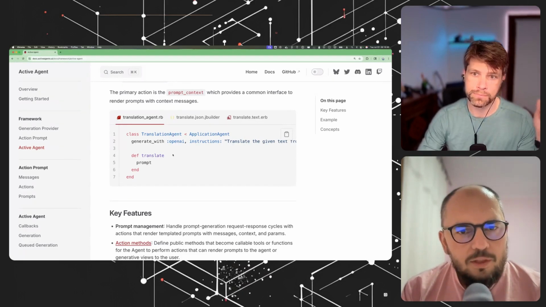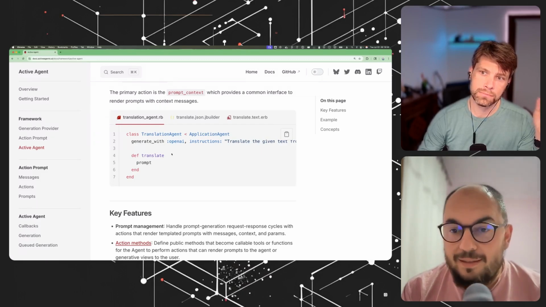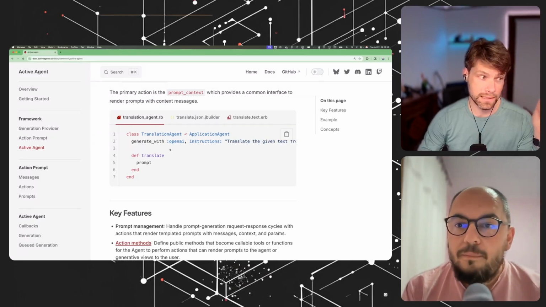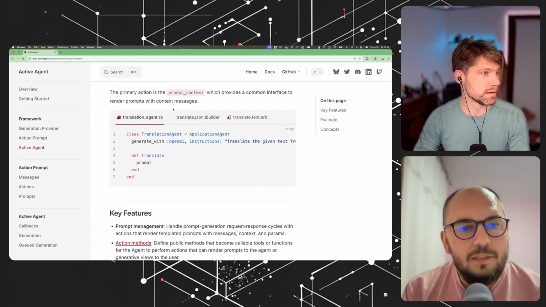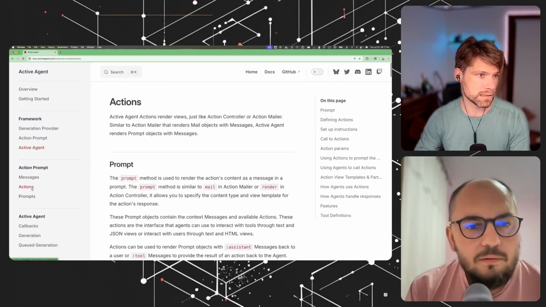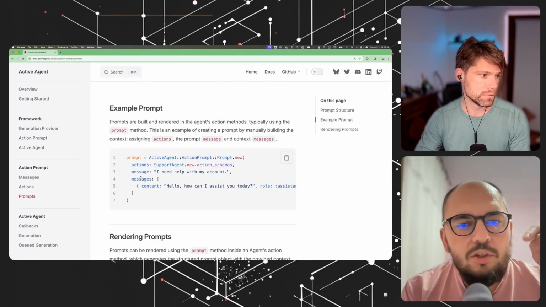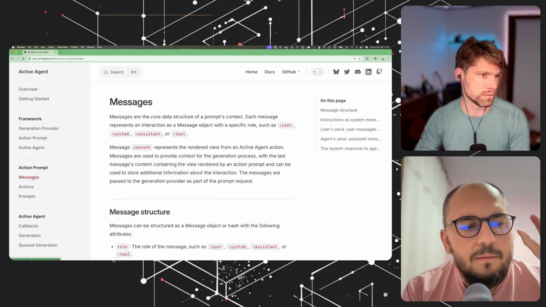Does the translate text ERB file sit in the views directory? It does. Okay, that's interesting. And we can actually dive into an example, if you want. Sure. I think the documentation does a very good job of explaining the primitives.